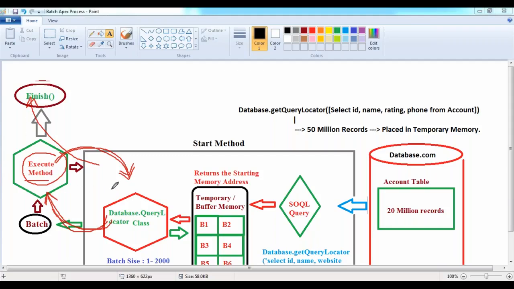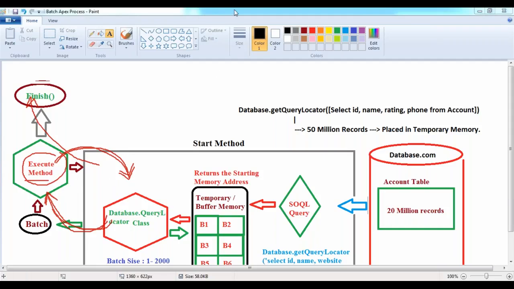How are these three methods communicating? For example, whenever I'm having food, in my body one part is controlling all the things. That is my brain. My brain gives the instructions to the hand, please take a piece and give it to the mouth. The mouth will simply take that food and eat it, and then inform the brain, boss, I'm done eating the first piece, give me the second piece. Then the brain instructs the hand, please take the second food piece and give it to the mouth. This means the brain is controlling. The brain is giving instructions to the remaining two parts of my body and providing the communication. In a similar way, here also three methods are communicating.